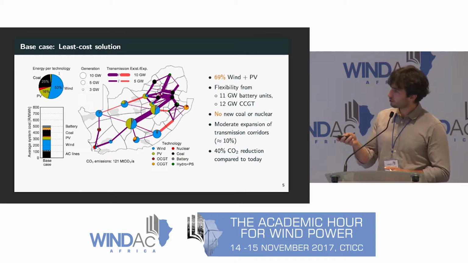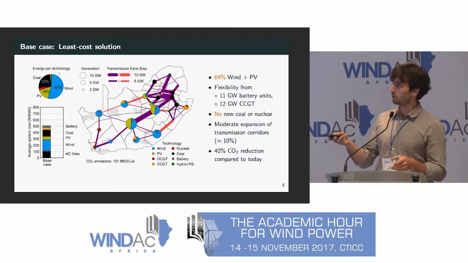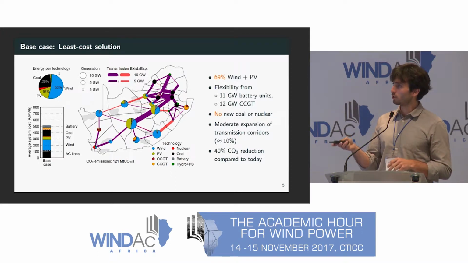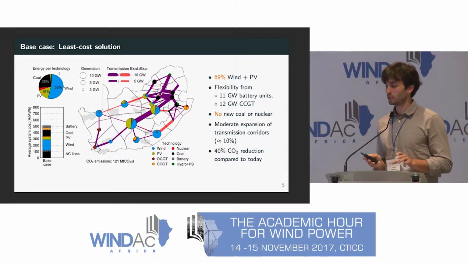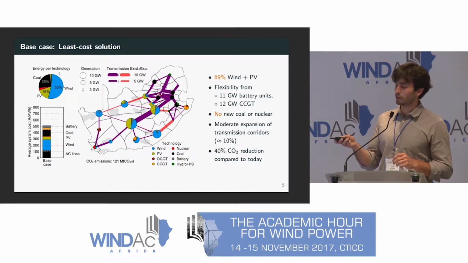It shows you, in the lower part, the costs associated with different components. So you have a transmission grid component, you have a wind and solar component, and the coal, which is still there. There is no new coal built. There is no new nuclear built. The old coal power stations, which will still be around, are dispatched to cover a quarter of the load. And some battery is used to balance it all, together with new gas power plants which are in here.